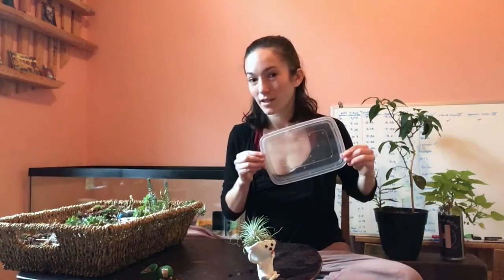But now I'm going to show you how to do one, and I hope you guys join me at home. So what you will need for this, you will need a shallow dish, container. You can get creative with this. It can be anything as long as it's shallow enough that, again, bees can take a drink without being at risk of drowning. I don't know about you, but I've personally indulged in more takeout than I care to admit lately. So for today, I'm going to use the lid of some kind of food takeout container.